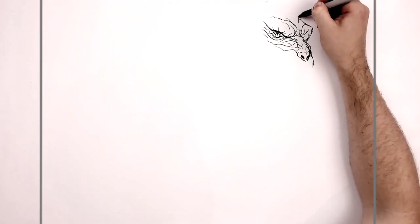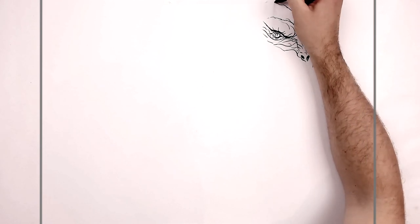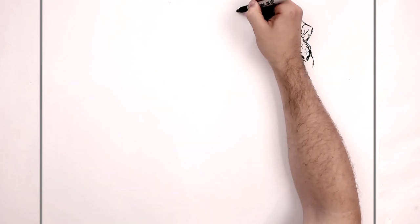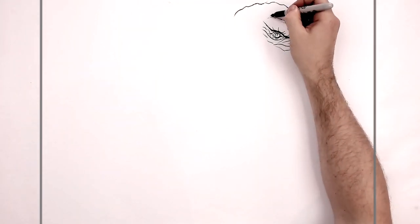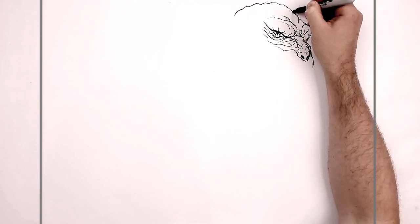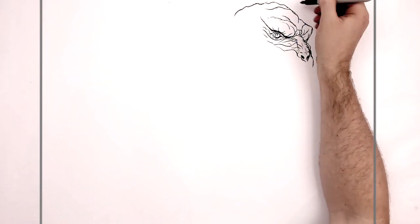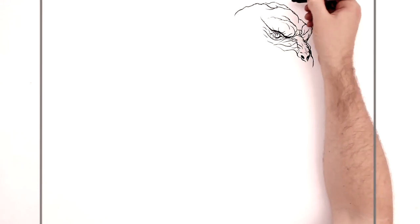Right, so then the top of his head will bump back real far. You're going for this bumpy sort of thing back this way. All these bumps and things. Head.